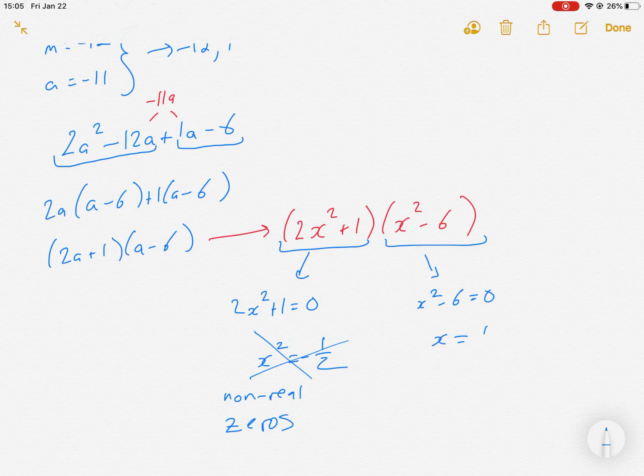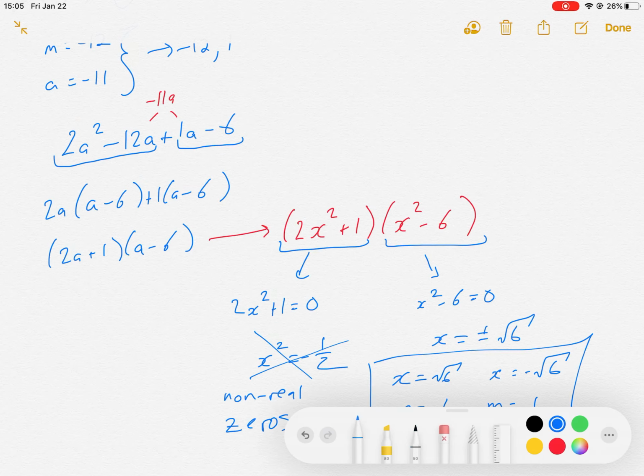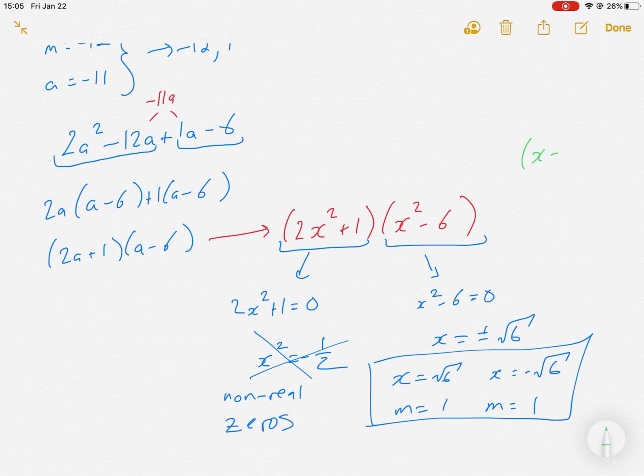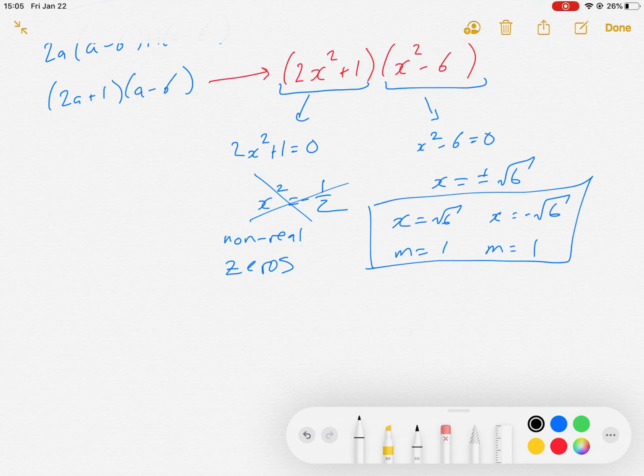And then over here, if you solve, you end up with x equals plus or minus the square root of 6. So I actually have two zeros. Each one has multiplicity 1 in this case. I know that they have multiplicity 1 because they don't show up in this format here. They don't have x minus root 6 squared, right? That's the only time it would not have multiplicity 1, if you saw a factor like that. Okay, so that is the solution to that problem. We're all set with that.